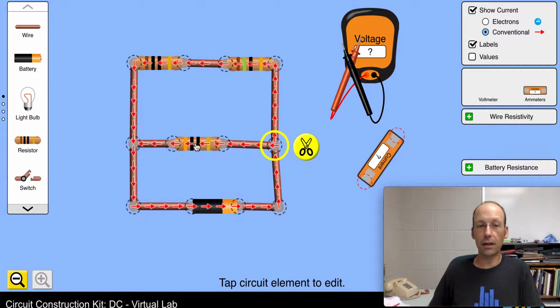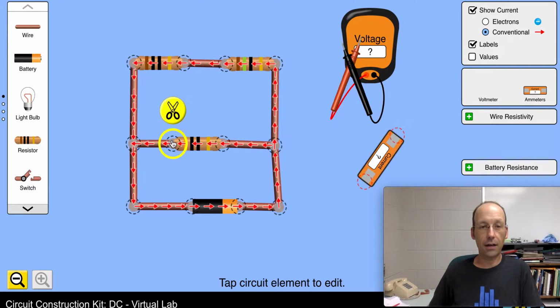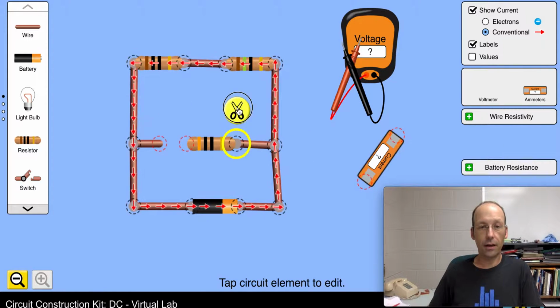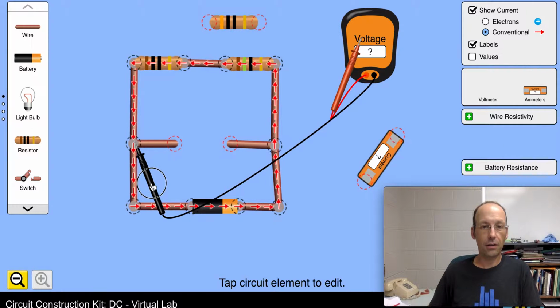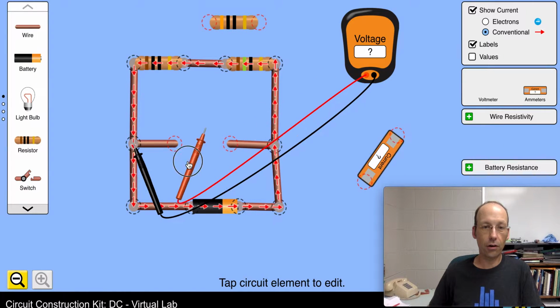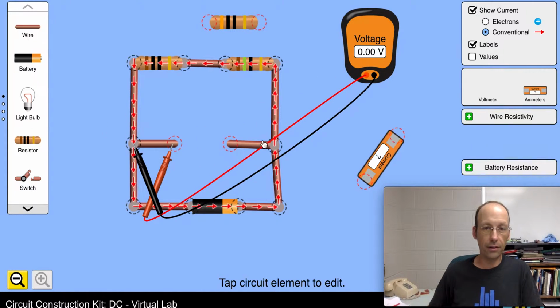Okay, let's do that. So I'm going to take this, I'm going to cut it right there, cut it right there. So now I have this. So now it's like, can you still do that loop? Well, let's just find out. So if I start, right, let's check that wire doesn't have any current across it. I'm going to go around this loop right there.